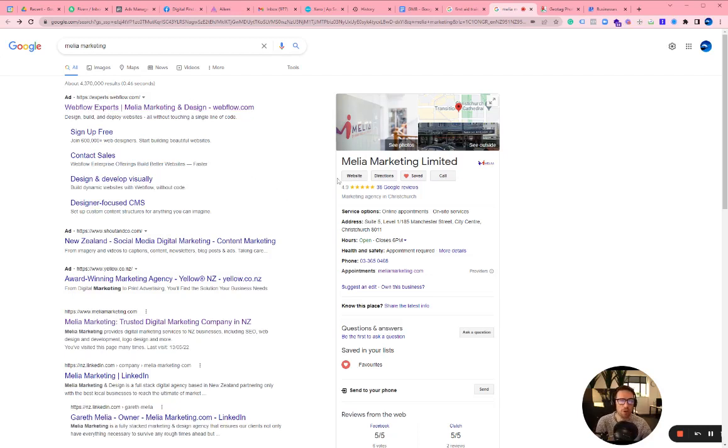So here is our profile for our agency essentially. And you can see Google really likes when you have images of, like, the outside of your premises, which is a really good one. If you've got images of inside your premises, images of your logo, perhaps images of your team, just images of yourself or any bit of your business to show that you're an actual legitimate business.